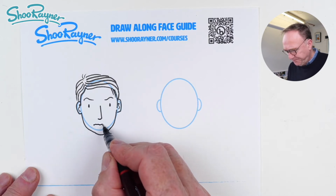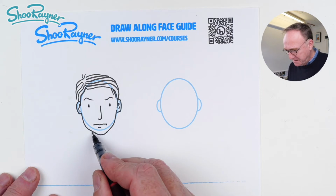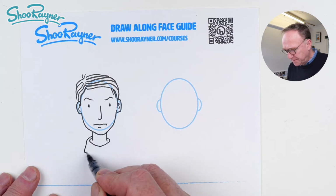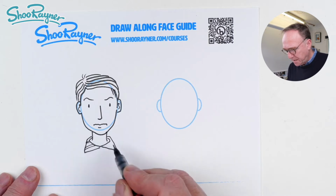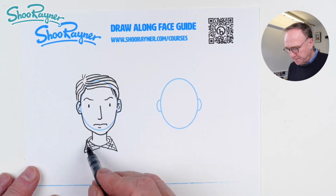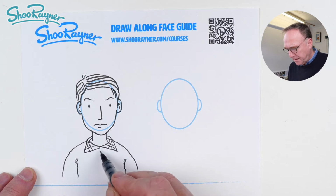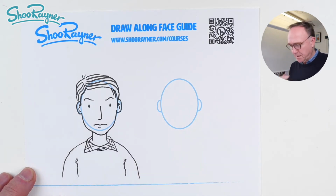And kind of a thinking-about-it sort of face. And I'm going to give him a very long open kind of neck, like that. And I'll put a bit of check on the collar like that, and very rounded shoulders like that, and maybe, you know, that's the rib around the collar there like that.